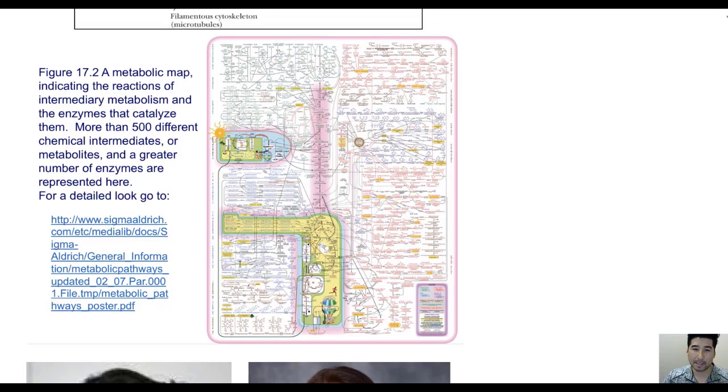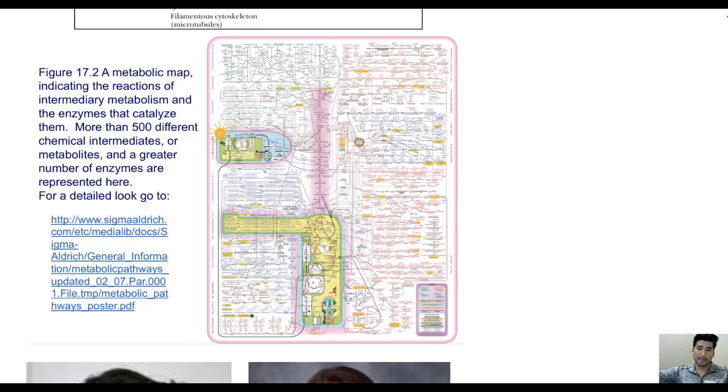Alright, and so this is a metabolic map. Don't freak out when you look at this image. I know that when I saw it, I was like, damn, do they really expect me to memorize all this stuff? Well, the answer is no, unless you plan on taking Biochem 2, because if you do, good luck. But what you will be covering in this course is this pink pathway, which is glycolysis, and also this right here is the TCA cycle. And later down the line, it's the electron transport chain.